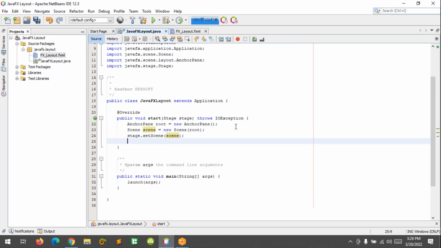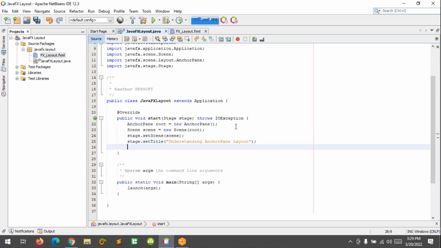And let's create the stage title, stage.setTitle, "Understanding AnchorPane Layout". And finally, let's show the stage, stage.show. And now we have an empty AnchorPane.